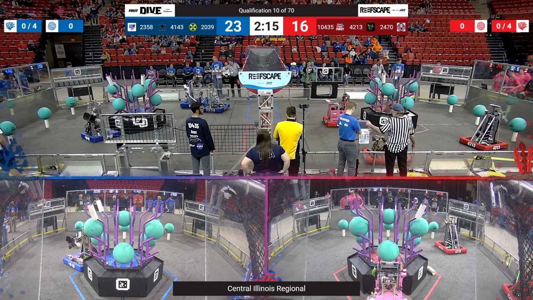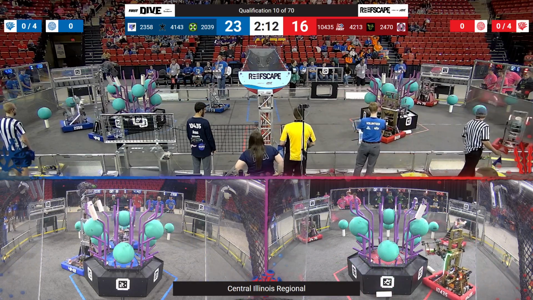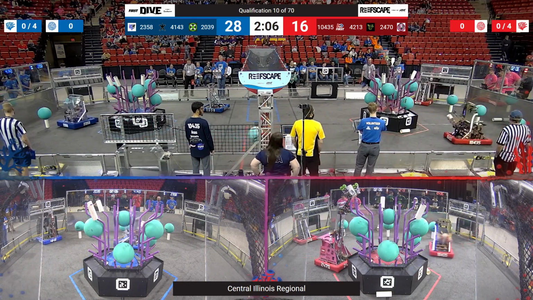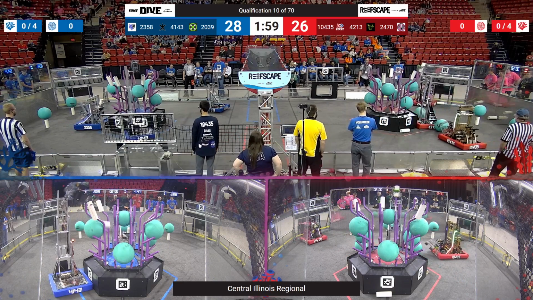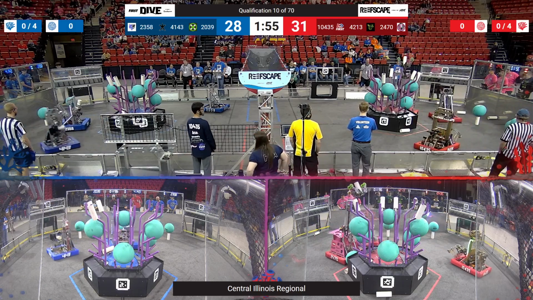Blue's got 2 coral on L4, Red with 1 as drivers step forward. Blue Alliance leads 23-16 thanks to that extra coral up top in Autonomous. With drivers in control now, Team Bjorg out of Minnesota, they're reaching up on L4 right alongside their alliance partners, Metal Cow Robotics. Both of those robots are able to reach up to that top level of the reef for 5 points apiece.